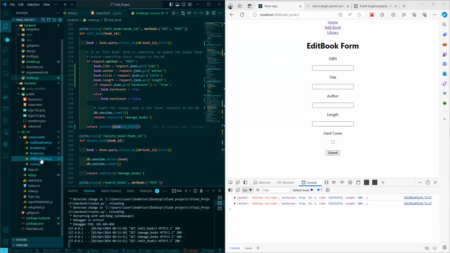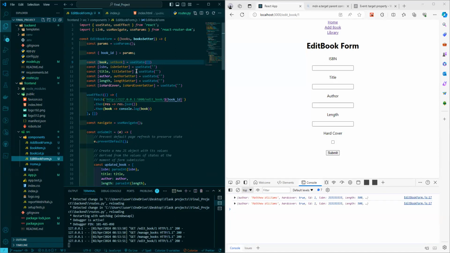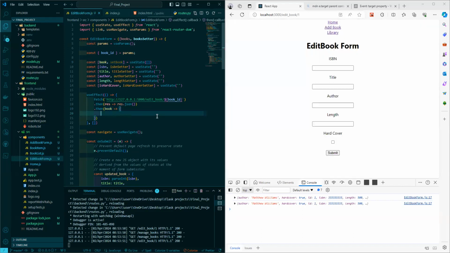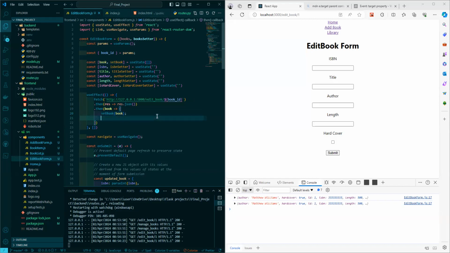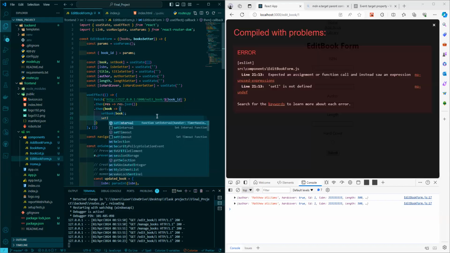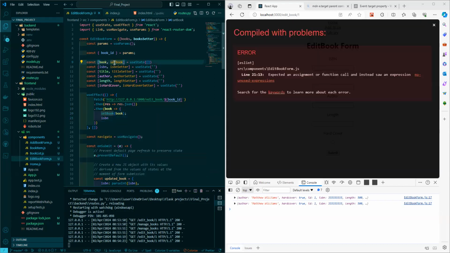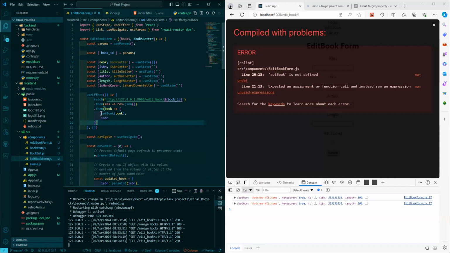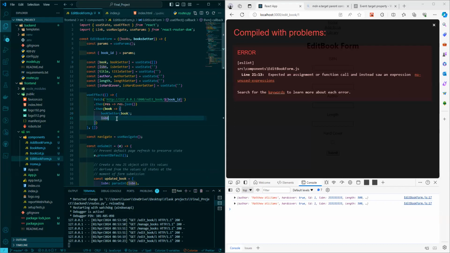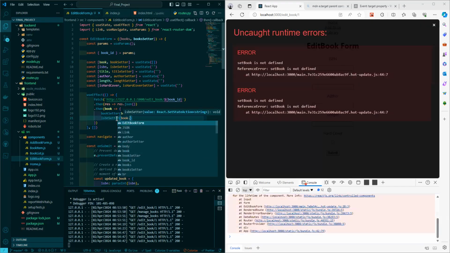All right. Yeah, there's a lot going on. But we do have this book that we have console logged here. Now the final step where we bring all this together is where we say set book. Let's set that equal to the book in question. Let me change this to be more, let's say book setter. And this is book. We have ISBN setter, and this is going to be book.isbn.